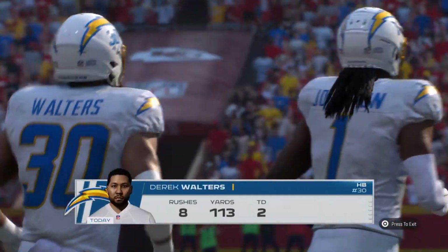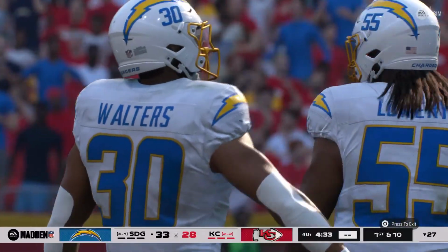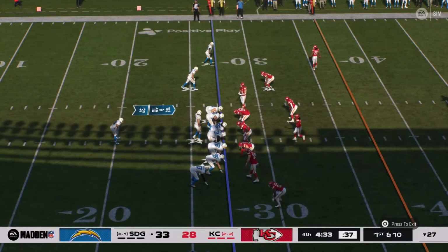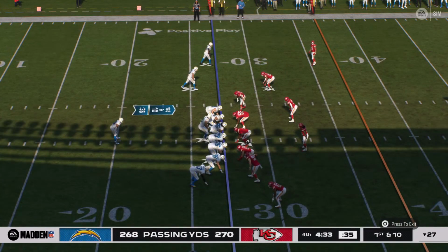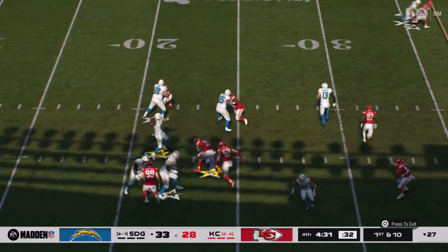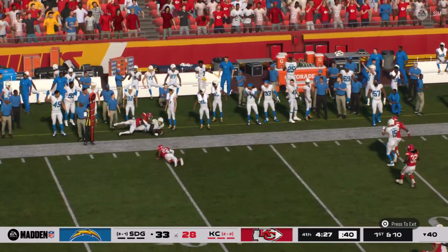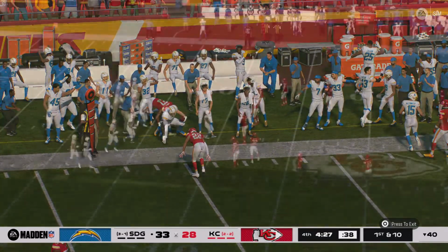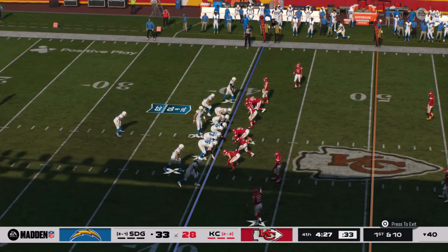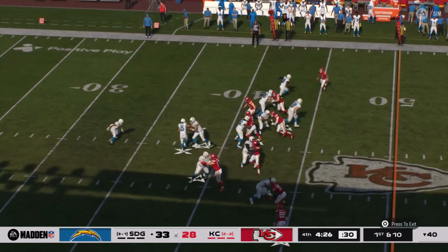The Chargers offense and their running back getting set for this next possession. And he has put in a full game's work and then some. Just an incredible performance on the ground to this point in the 4th quarter. Now it's Herbert. Little pitch and catch here to Rudolph. And he'll be out of bounds right at the 40. And the San Diego first down. 1st and 10 at the 40-yard line.